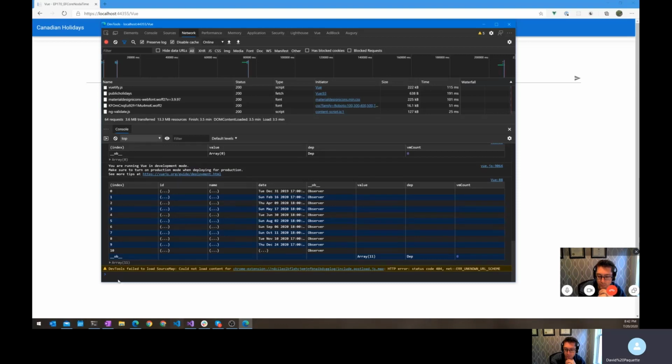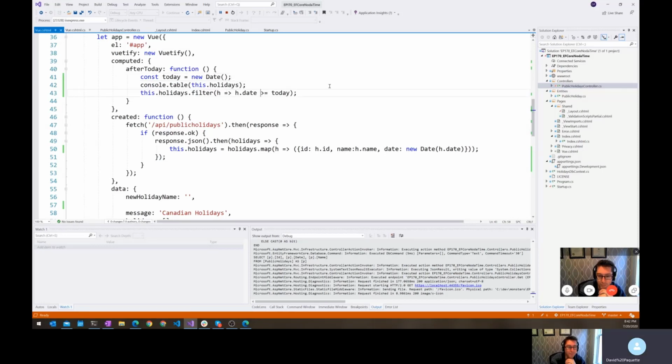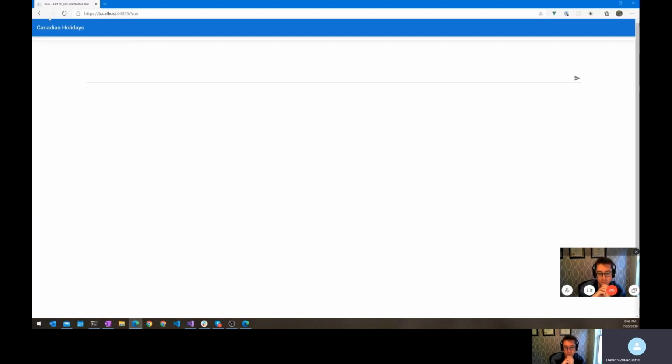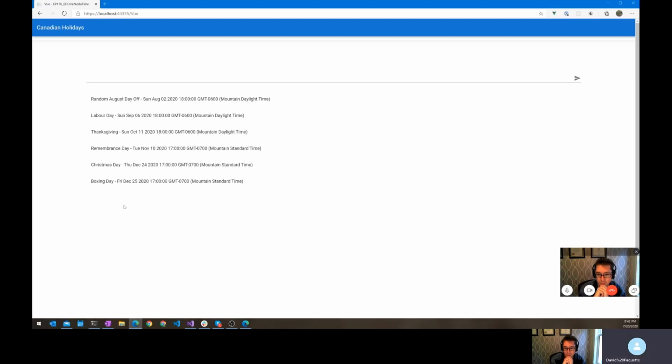Let's double check that real quick. Date is greater than or equal to today. Oh, return. Actually, in the computed, we do have to return the thing. Otherwise, how would we know what it's supposed to be doing? Okay, so we actually do have dates now. Cool.